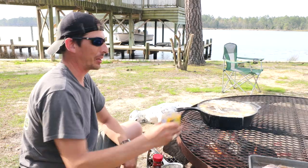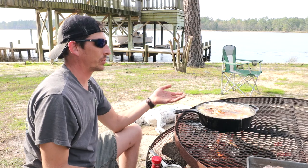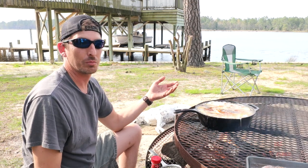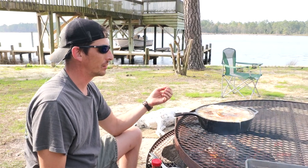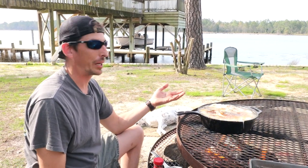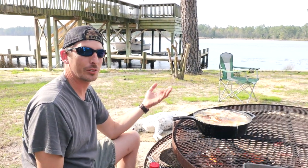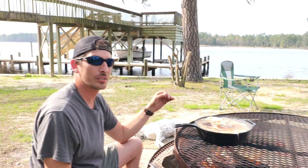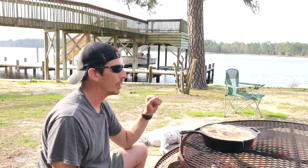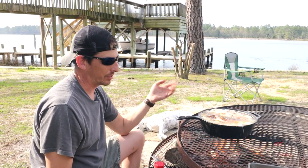I never added Old Bay, but I'm going just a dash — nothing crazy. This was actually the traditional way, my great-grandmother's recipe. I doubt she used Old Bay, but the old traditional way was without tomato — no tomato paste or sauce. It's relatively a clear stew. You can watch Vivian Howard; she does something similar but uses one can of sauce and one can of paste. But in here we've added none — nothing but salt, pepper, and just a dash of Old Bay.